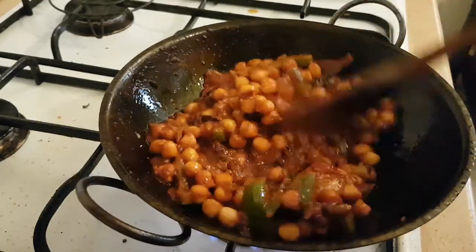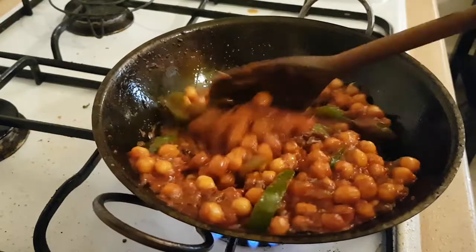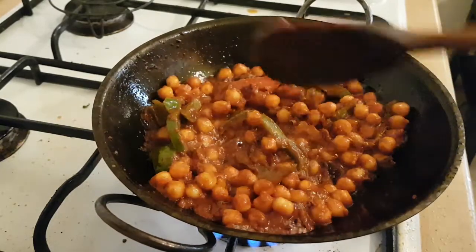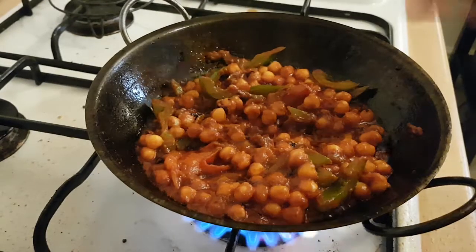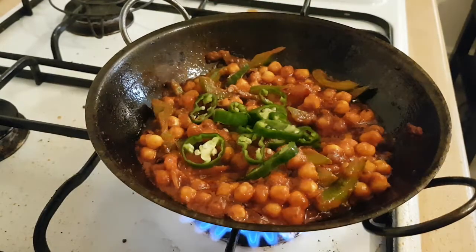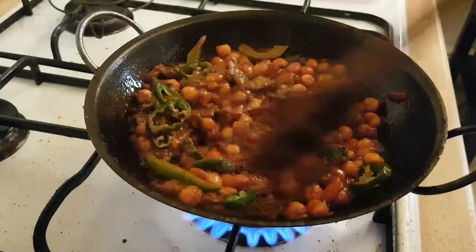So what's happened, it's pretty thick at the moment. So I'm just going to let those chickpeas heat up, and we're going to come back and add a little bit of water. But before we do that, I'm just going to add some chilies. Twenty seconds later we'll come back.